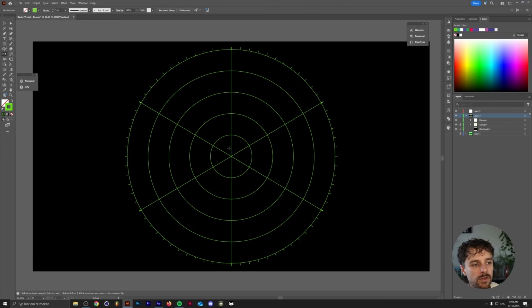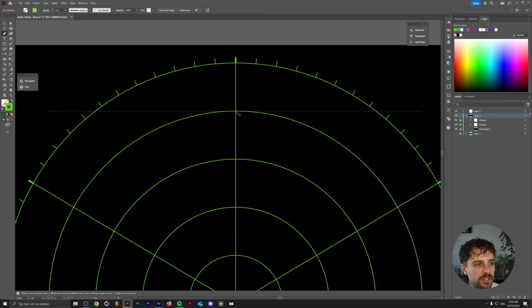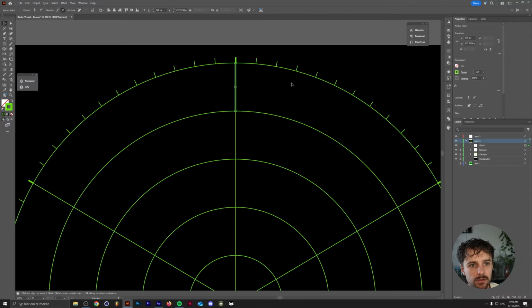So another one of these things that you tend to see a lot here is crosshairs, and I actually have a very interesting way of creating these. So let's lock in the last group, and what I want to do is click on this anchor with the pen tool and make a line to the top here. Let's go to the properties and make the stroke 1 again.